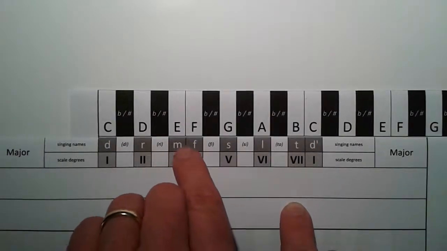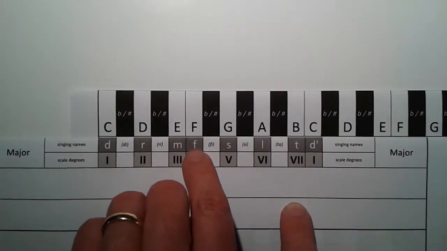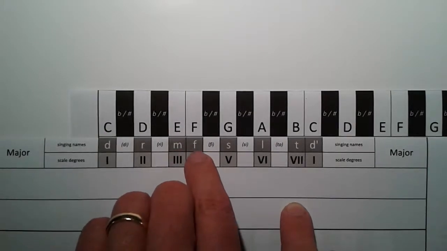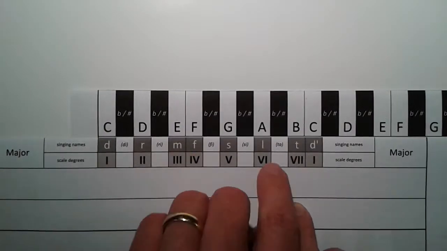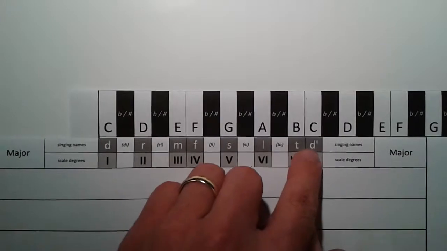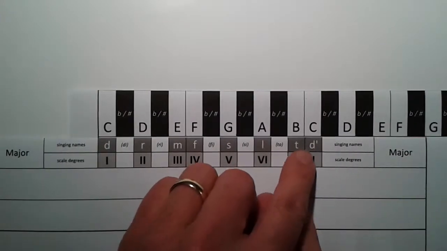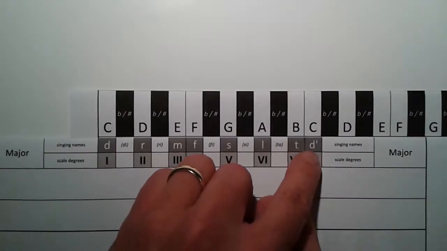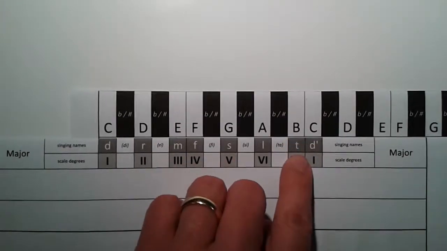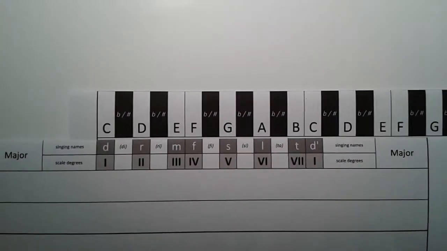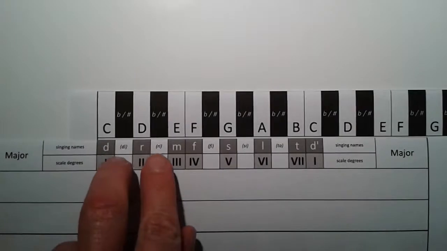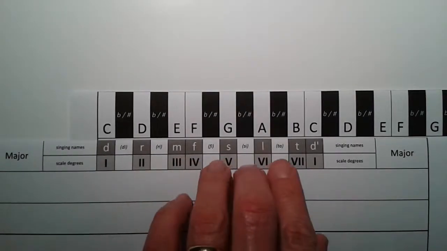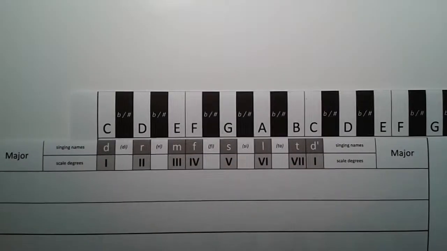The notes always want to pull in a certain direction. So fa, mi is a semitone that likes to fall, whereas ti, do likes to push up to the do. Ti, do, B, C. Let me again mention at this point that we have two tones followed by a semitone and then three tones followed by a semitone.